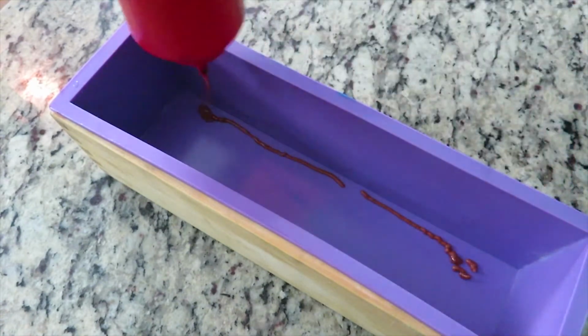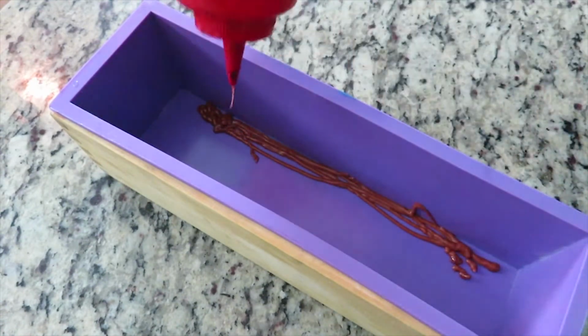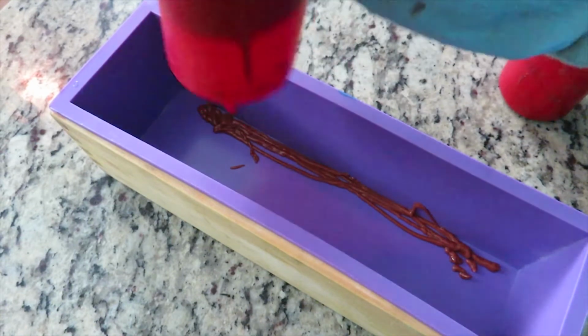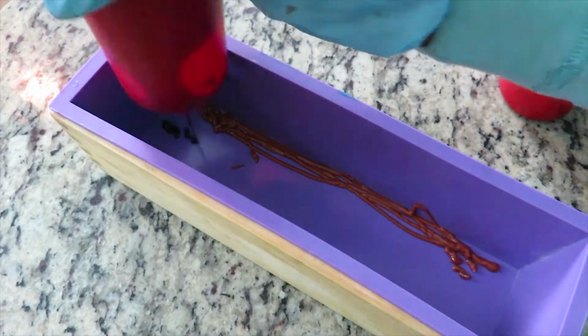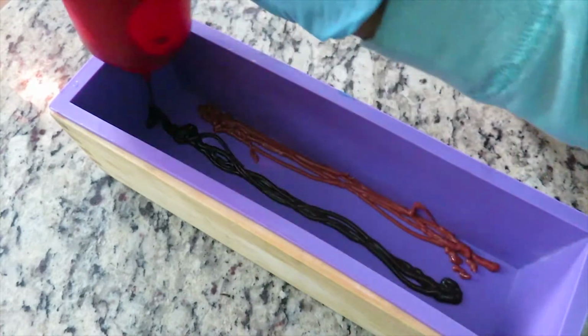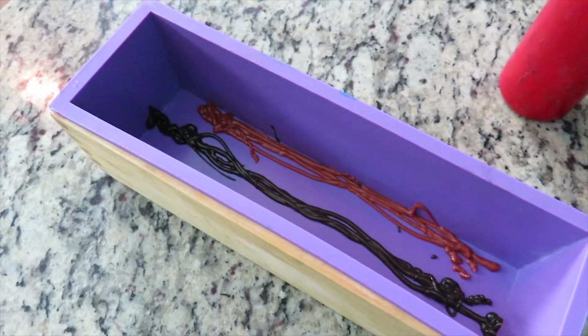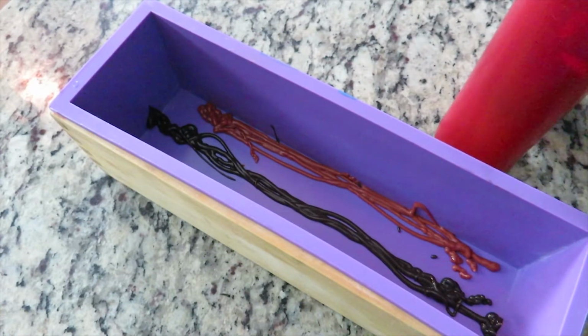So you're just gonna do lines of mine. I didn't do that as best as I should have. But the whole length of them all, like lines. I'm about to get some white, so use this one.